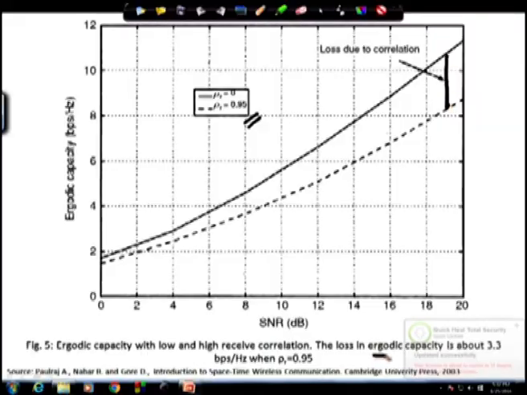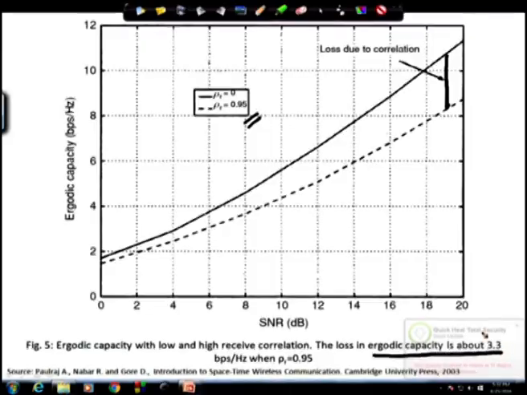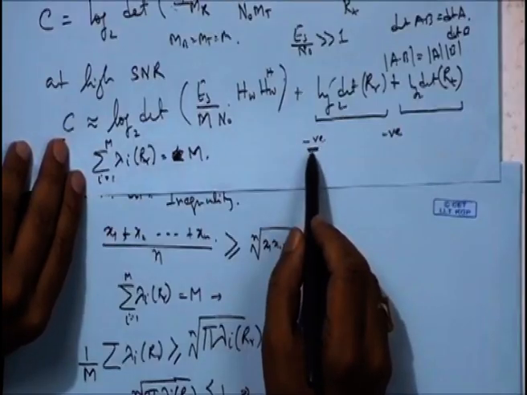So there is a capacity, we will discuss ergodic capacity, loss of about 3.3 bits per second per hertz, which is significant at high SNR regime. So what we can conclude from this is that when there is correlation, there is a loss in capacity, and this is well understood in terms of expressions when we look at high SNR regime. For low SNR regime also there is a loss, but again we have taken high SNR. All these approximations that we are making are only to ensure that we get an insight into it, from which we can clearly see, as we have seen over here, that these expressions lead us to a clear-cut understanding directly by looking at them, and which is also supported by results.